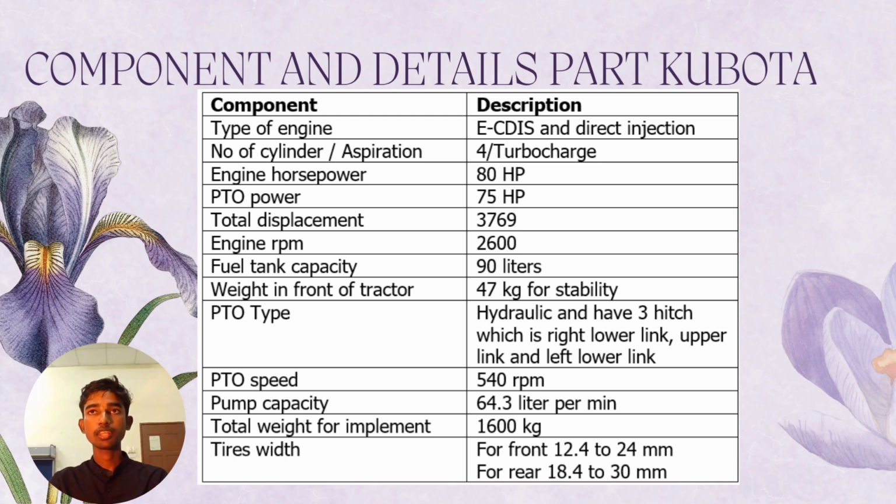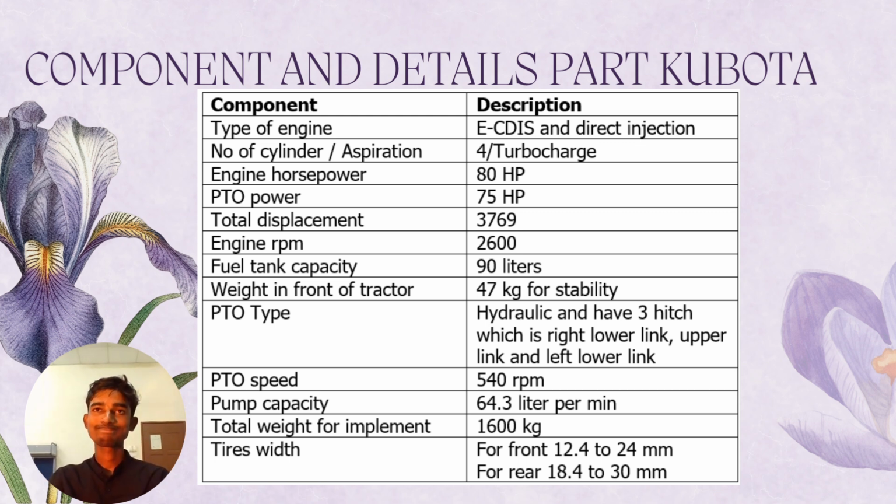The front tire guides the steering. The tire size can be adjusted to different field conditions like mud, dry soil, and hill terrain. And moreover, the rear of this Kubota is 18.4 until 30 mm. This tractor is able to multitask in the farm and also helps us, especially farmers, to improve their farmland much better.